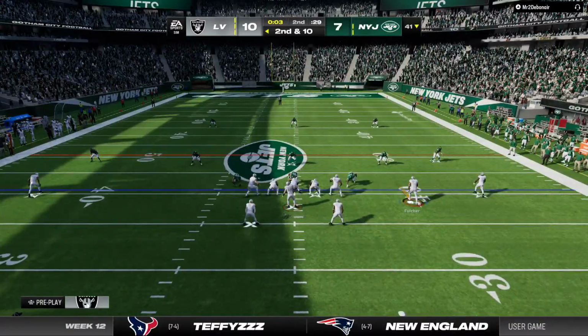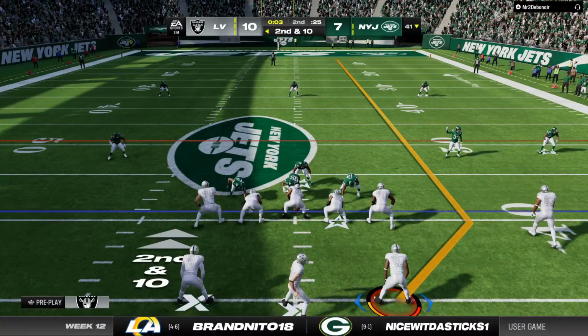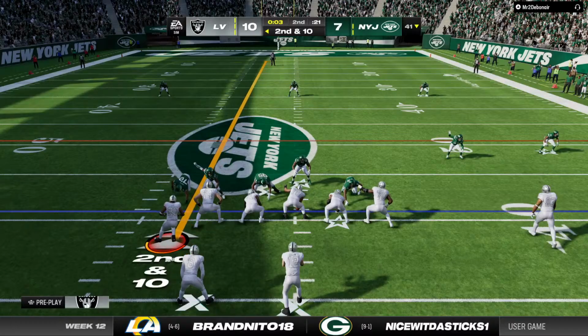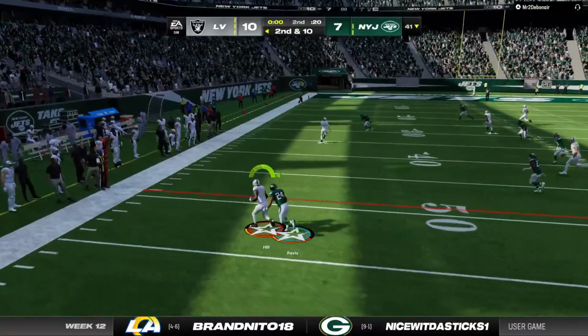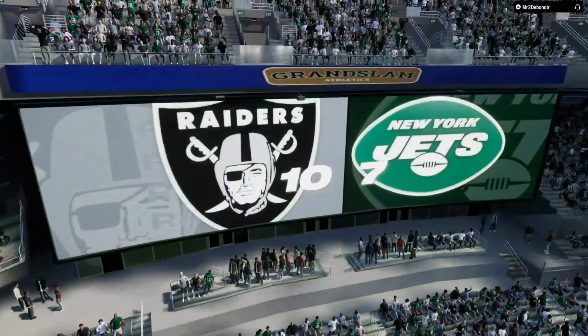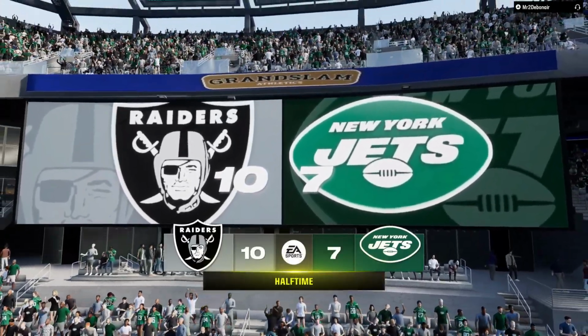And they line up now for what will likely be the last play of the 1st half. The final shot before break. Duggan. Throw left side, taken in by Hill. That's it for the 1st half. 2 more quarters to go. We'll have plenty more to see after the break.